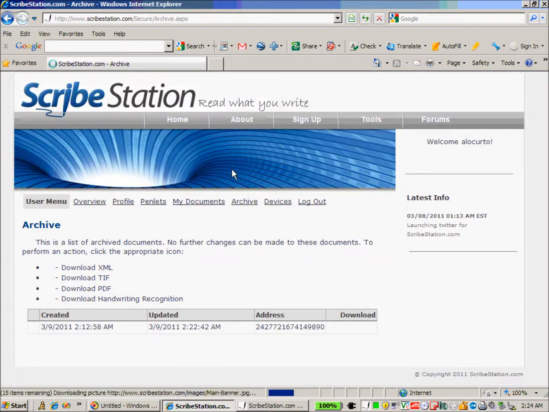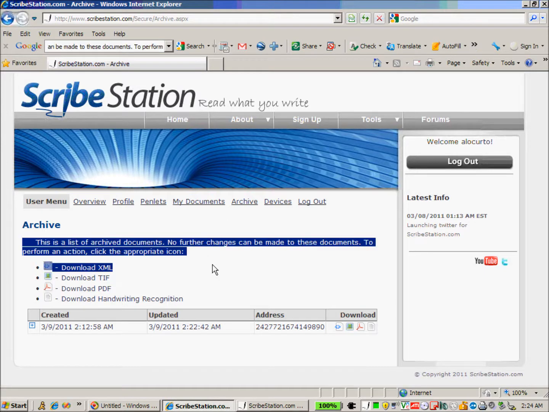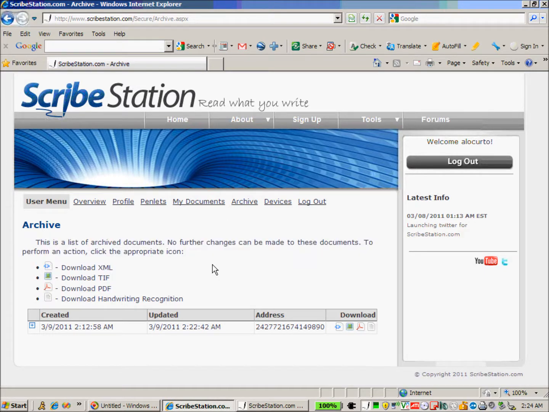It is archived and will not be touched anymore. Okay. We support archiving via the API, and it can be used in a number of different ways for the applications that you build on top of ScribeStation. It's really up to you on how you're going to be using the pen and the paper.